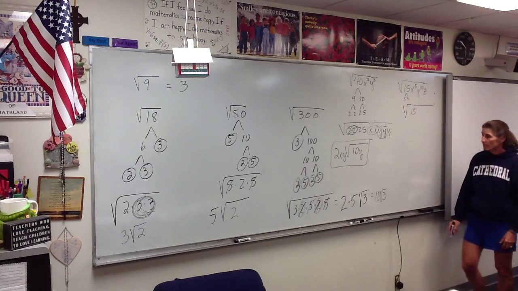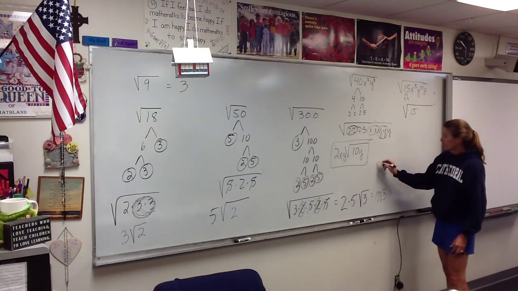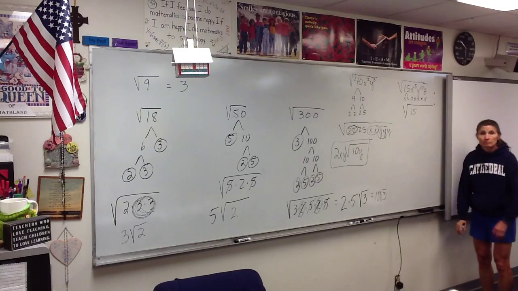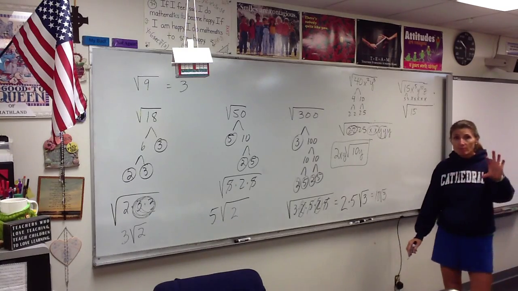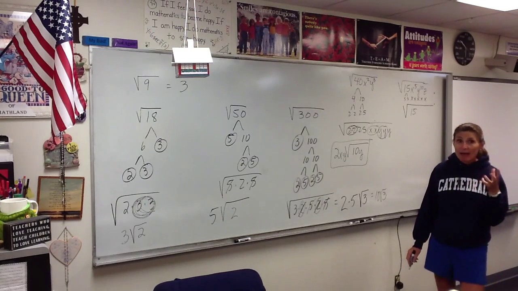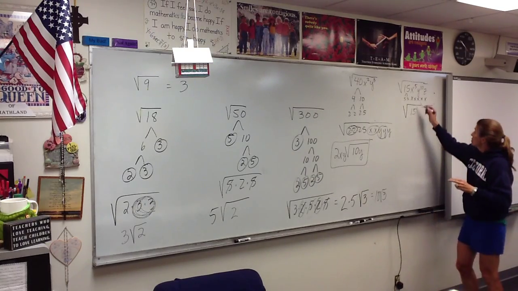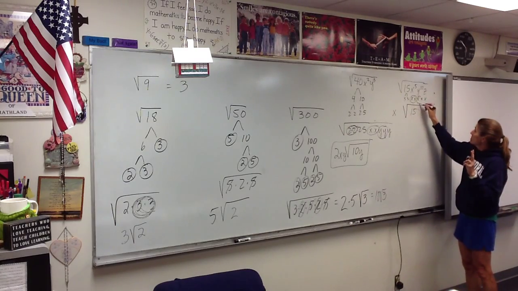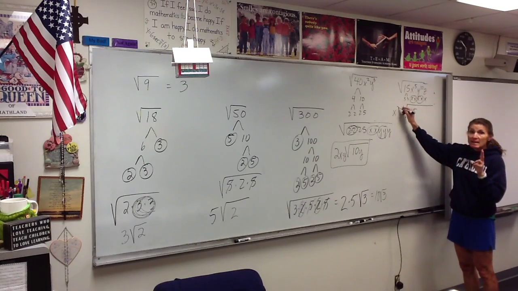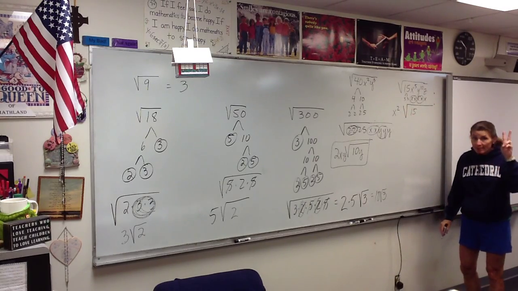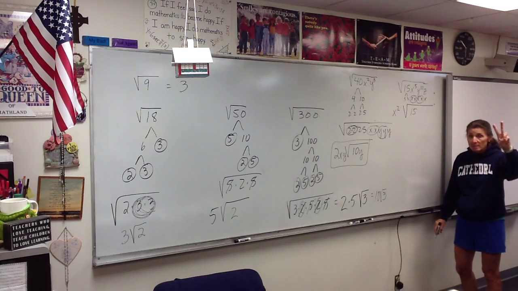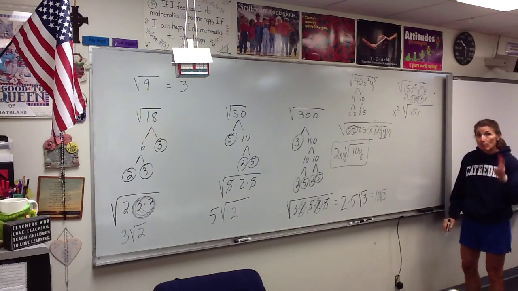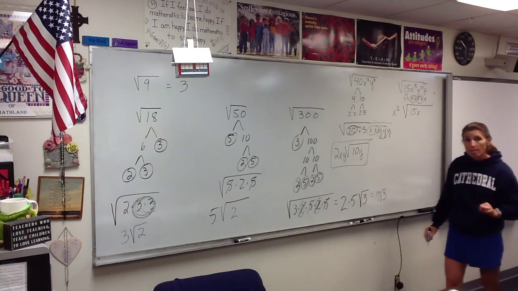Now tell me about x to the 5th. X to the 5th would be XX, XX, X. Now if I'm going to take something out of the radical, how many do I have to have? I have to have pairs, 2's. So there's a pair, so out comes an X. Here's a pair, out comes another X, so now I'm going to have X squared. There are 2 of them out there, X times X. And 1 lone X left inside. Remember, to take them out, you got to have 2.